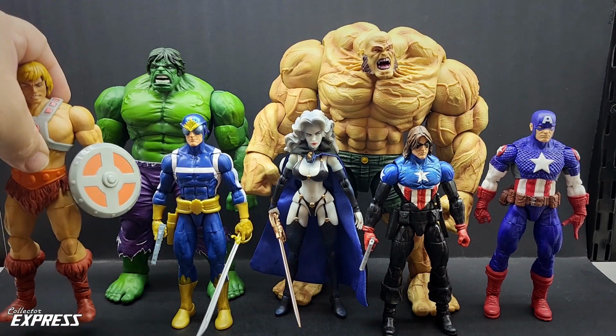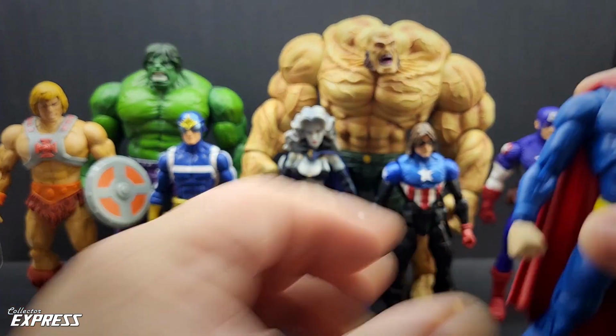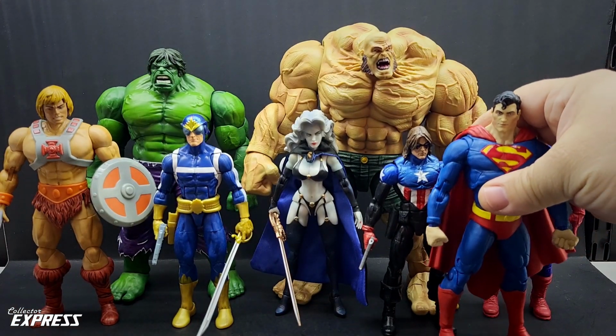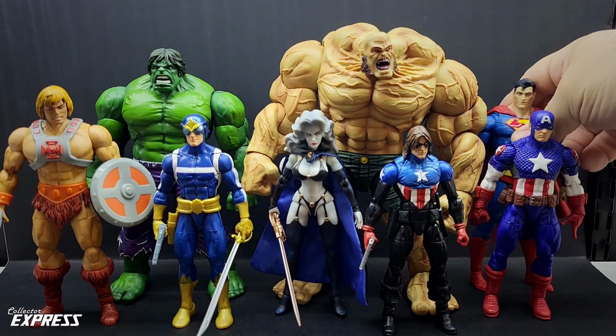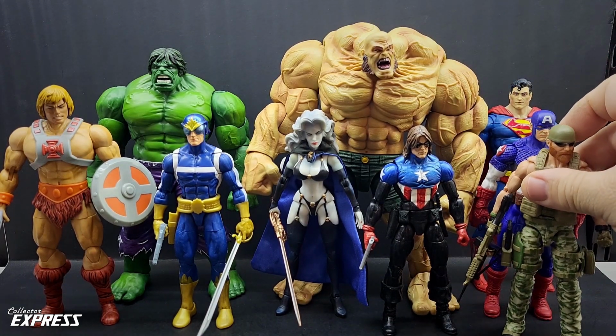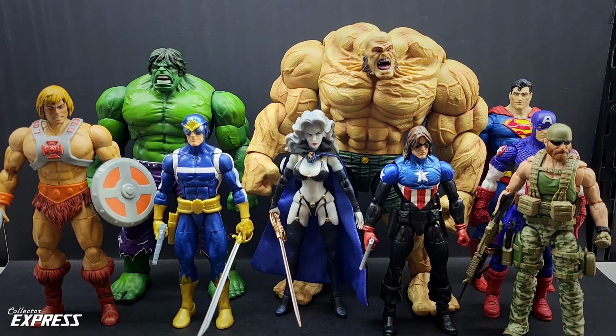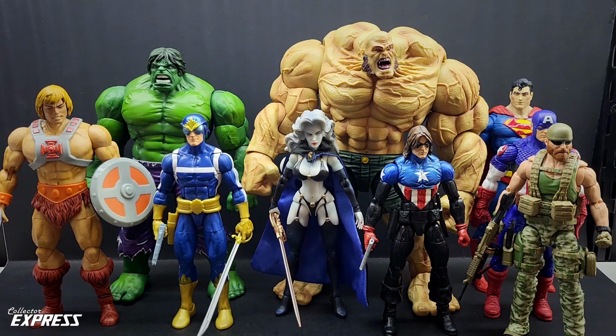Masterverse He-Man. McFarlane Toys Superman. And a Valaverse Action Force figure. As you can see, Hyde dwarfs all these figures. You're definitely getting your money's worth with Hyde.